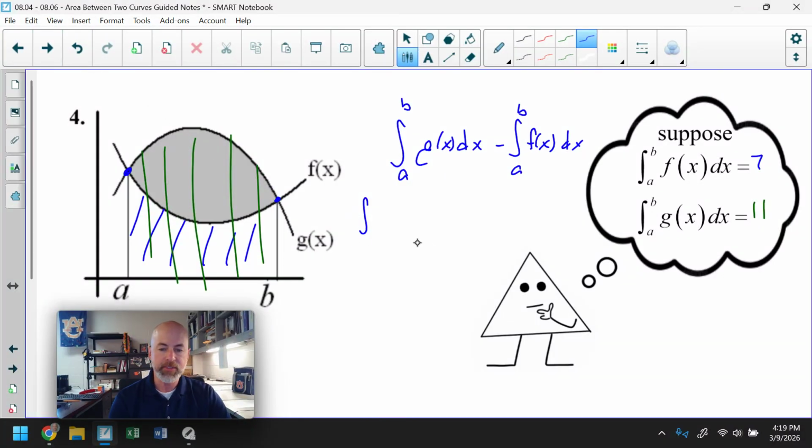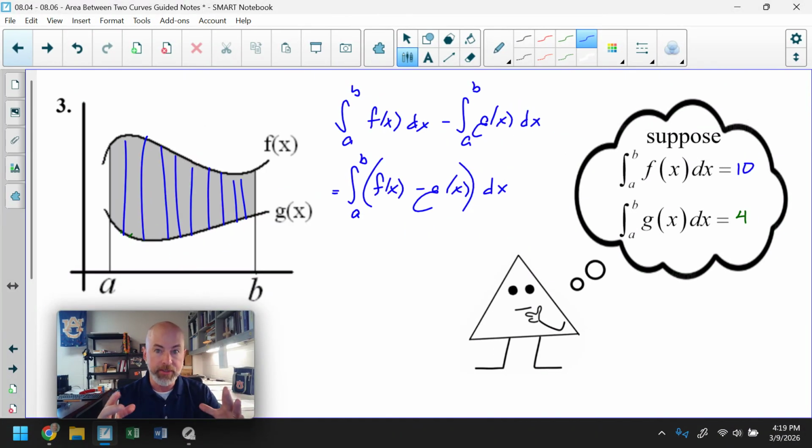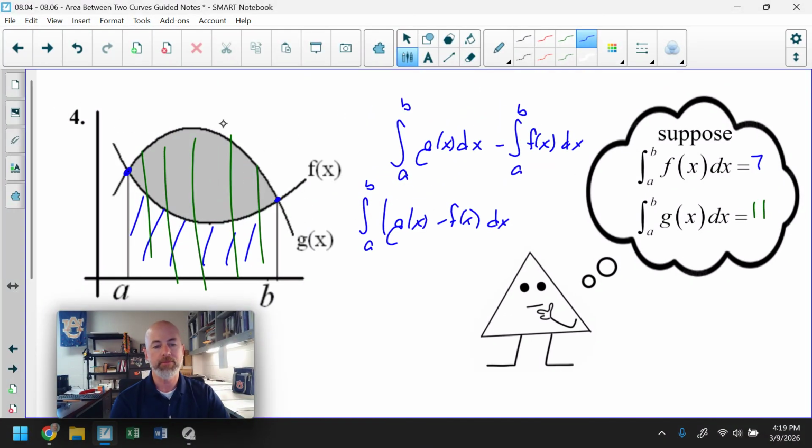There are many times, let me finish this before I go back, a to b, we can combine that into g of x minus f of x dx. Only one dx. Many times the curves don't actually intersect, and they'll give you vertical lines to be your left and right boundaries to contain the region. Sometimes they don't do that. Sometimes the curves themselves contain the region. That's what happens on 4.